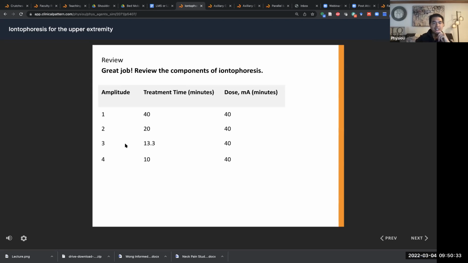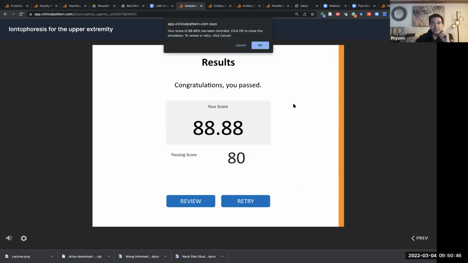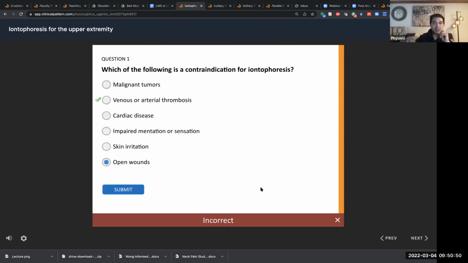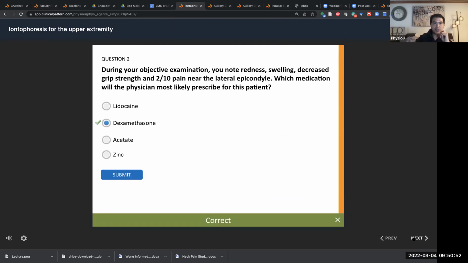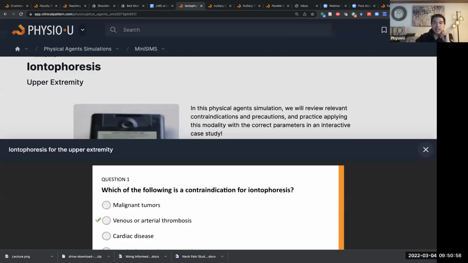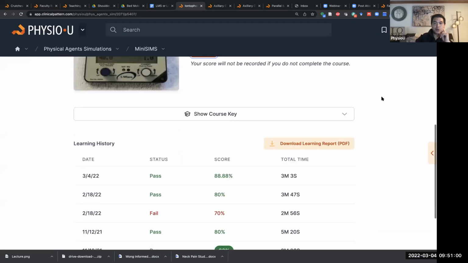And then at the end of each game, there is typically a review slide that connects them to all of these basic knowledge. Every single one of these games is like that. When they're done, they can either review what they got wrong. So they can click through all the different slides. And then I'm going to click out of that. And their score is now recorded here. This is me.